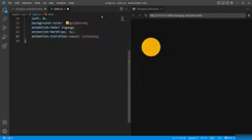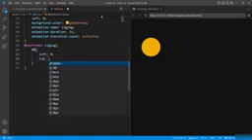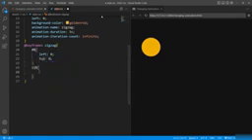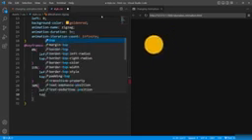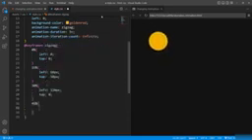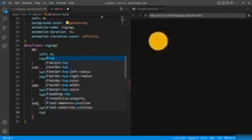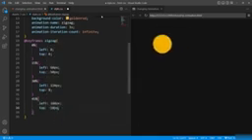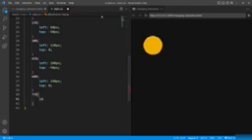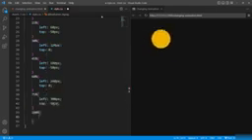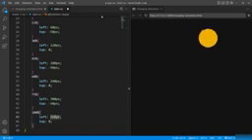Let's give keyframes now. I will set the keyframes name same as the animation name. At 0%, giving left 0 and top 0. At 15%, left 60 pixels and top minus 50 pixels. At 30%, left 120 and top 0. And at 45%, left 180 pixels and top minus 50 pixels. Similarly, for the points 60%, 75 and 100%, I will set the left and top property with different values. You can see the animation.